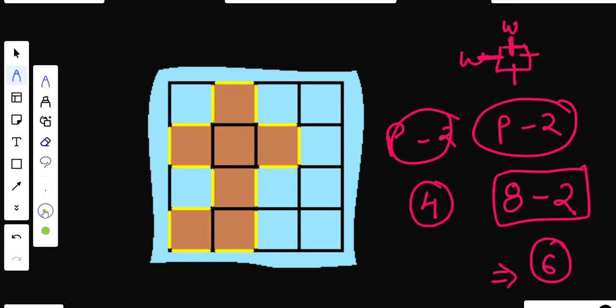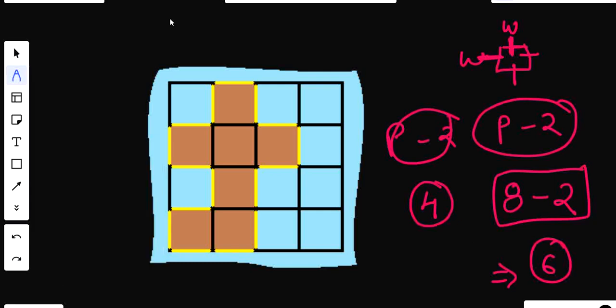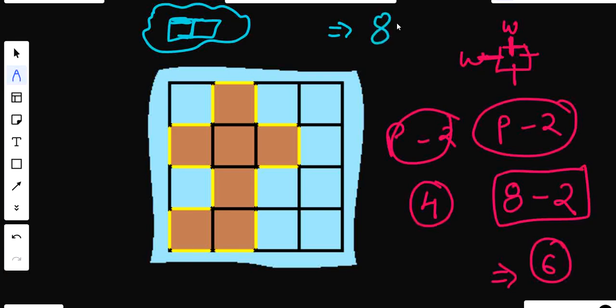So what I am trying to say is, for a moment consider these are the two cells, correct? And the rest of the space is water. If I have to find the parameter of these two cells individually, the total will be equivalent to 8, right?